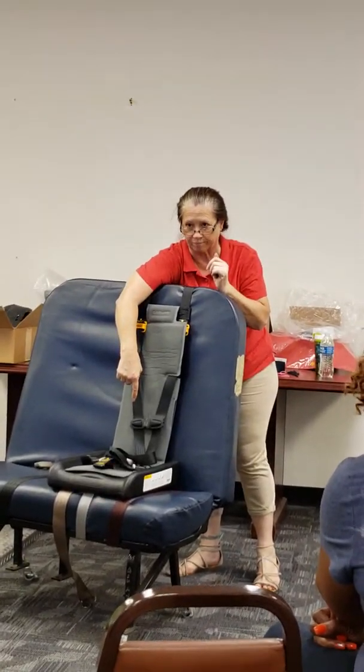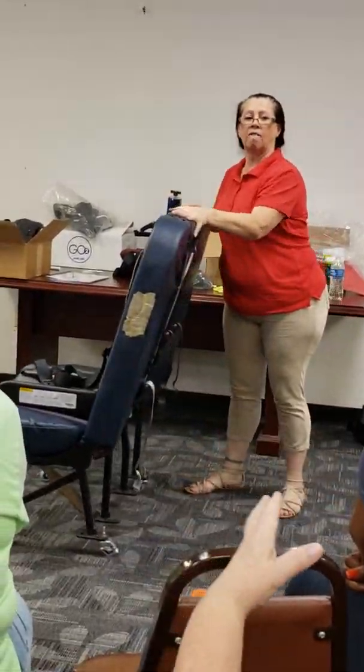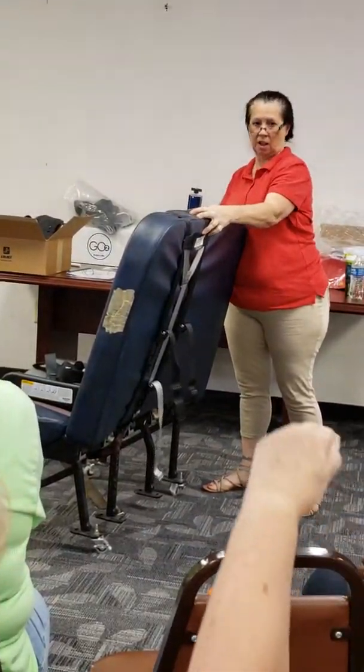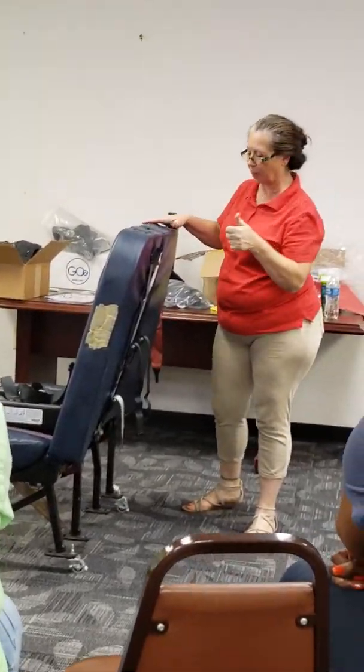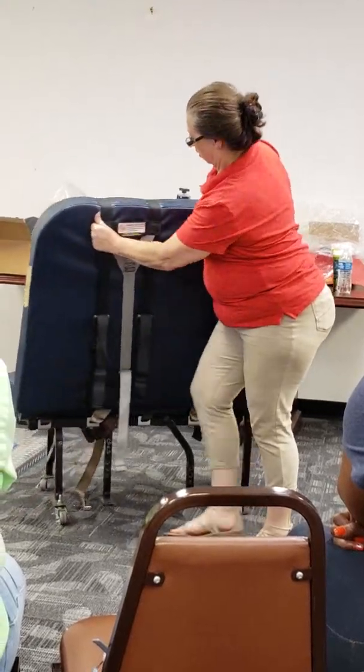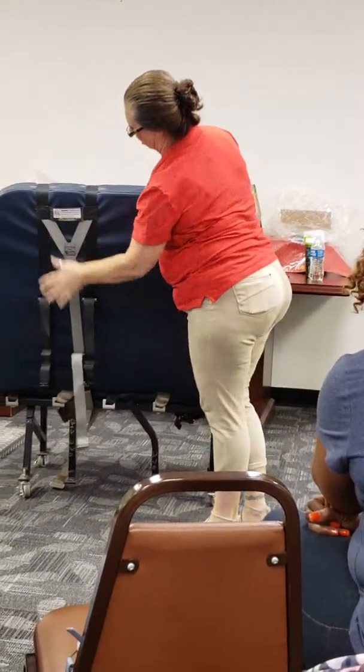That's it. Yeah. Across the seat. So you just want to make sure it's snug enough. Again, not crushing. Make sure that this seat bottom needs to be at the bottom of the seat. So make sure you're not pulling these straps so tight that it's levitating. Make sure you keep it at the seat.